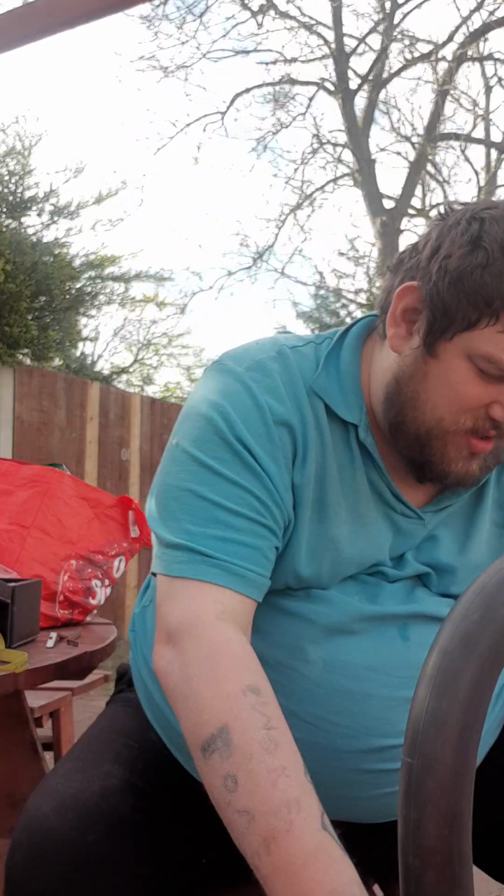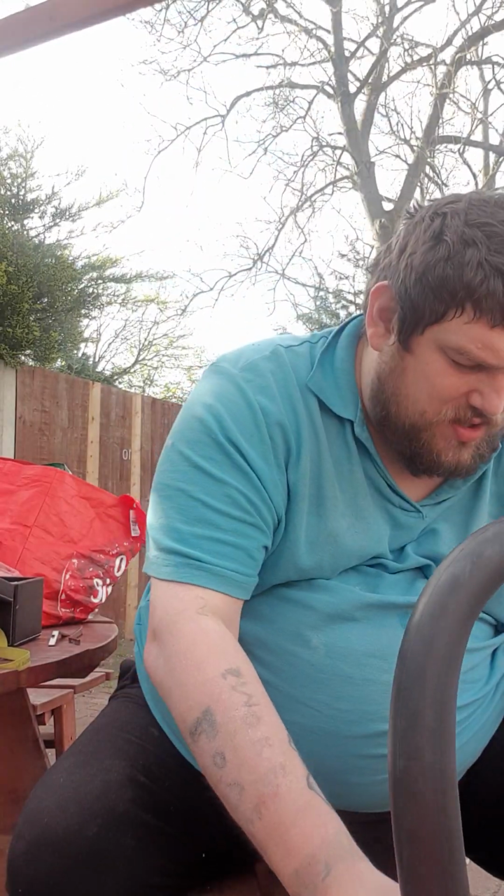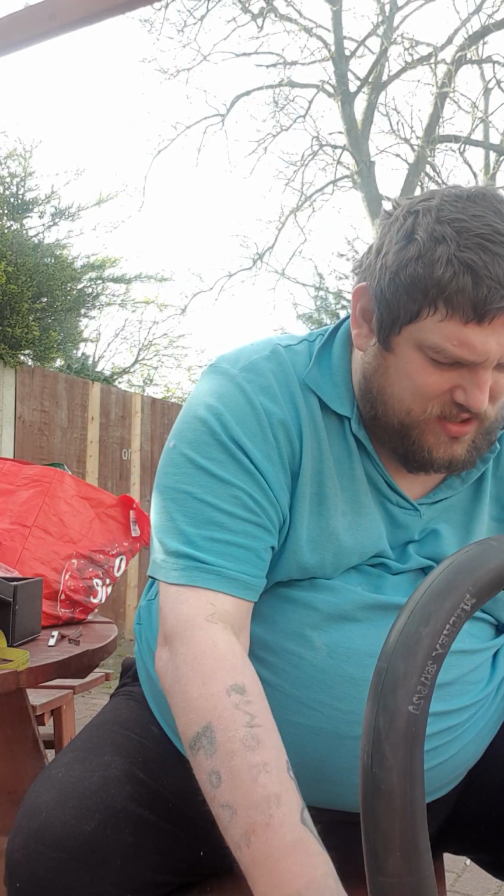And that's all them bits are covered. Then we go this way. In here? Nope. Got my boy helping me out here. Nope. Nope. Let's see if we can find any leaks in this. Apparently, it's going to be a slow puncture.